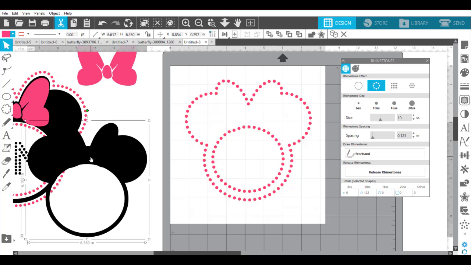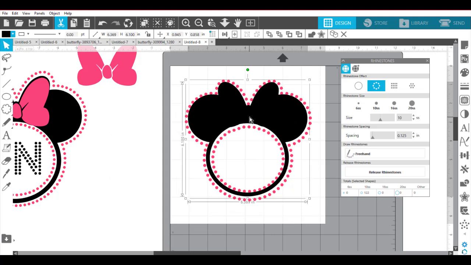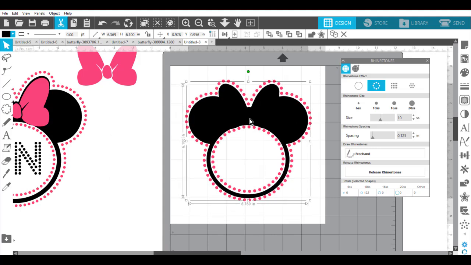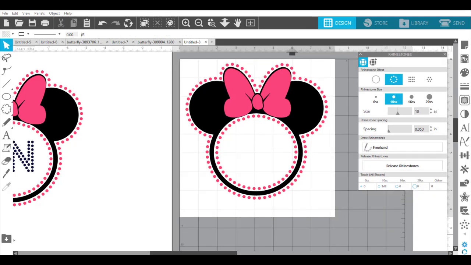All right, so then all I did was bring this back in. And you can see how easy and quickly that fits, just like that. It's perfect. So then I can just put her bow back in here and she'd be ready to go, except I also wanted to make a monogram. Again, I wanted to make the monogram LN, which is my granddaughter's initials.